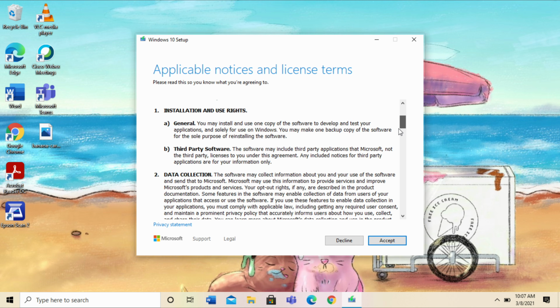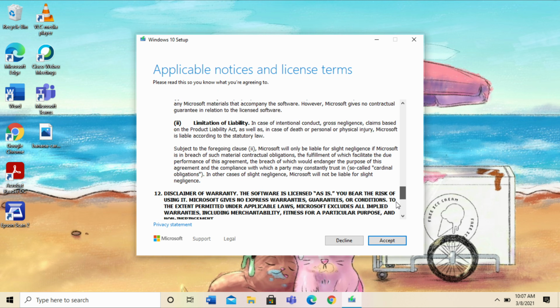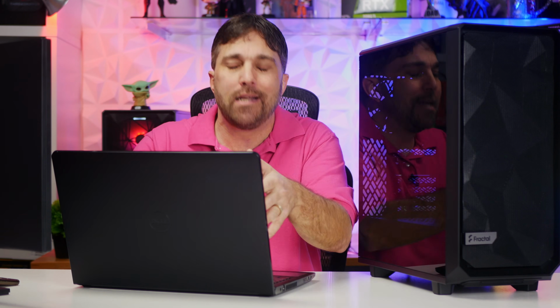You can read the license agreement, but basically it says you don't own this software, but you can pay a licensing fee to use it, and we'll just collect your data and use it however we want. And if something goes wrong, you agree not to sue us. You know, the basic, you want to use our software, we want your metadata. Now, if you're not cool with that agreement, you can check out my video on installing Linux, or if you're like, metadata, schmetadata, let's drive on.